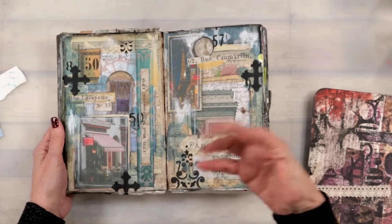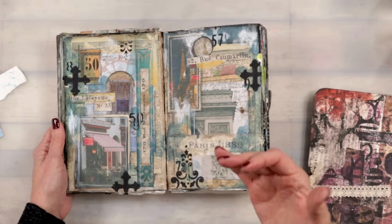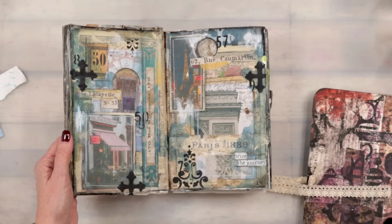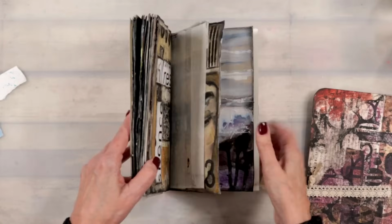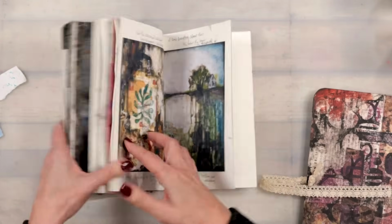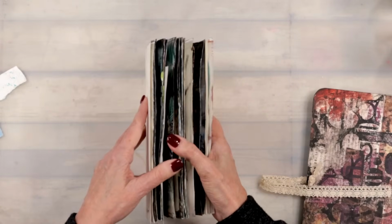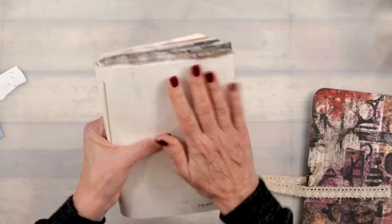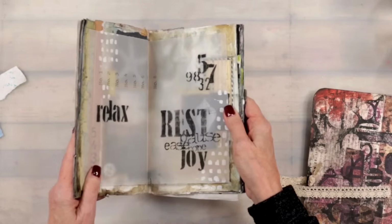And I went smaller because I thought it would be easier for me to create in, and that isn't true for me. So the next journal that I make, which we will do next week, I will be creating a new journal. Next week, we will do an entire flip through of my journal, and we will talk about some of the things that I have discovered and learned over this last year and why they're important and why this baby right here is important. So we'll be doing all of that next week.